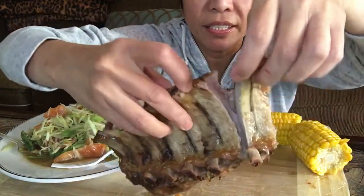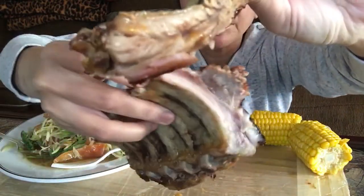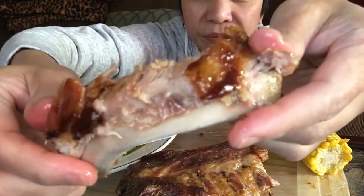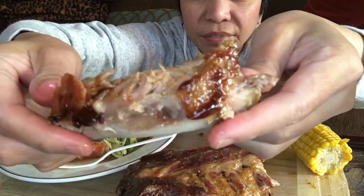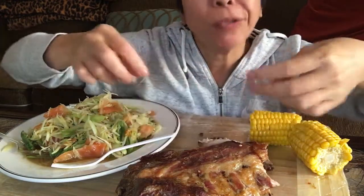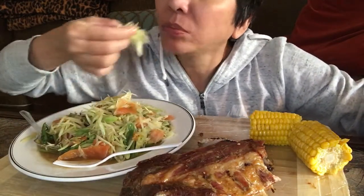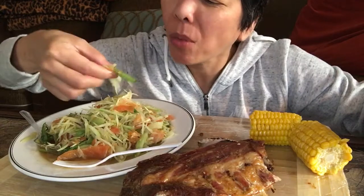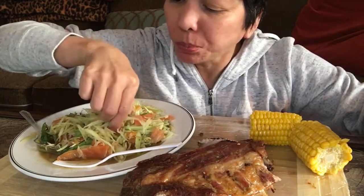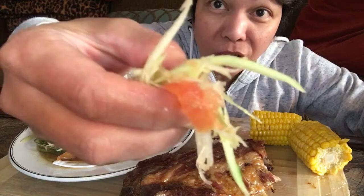My hands are clean, guys. See that? It's so tender, still steaming. See that? That's it, guys. This is spicy, guys. It's good for you.